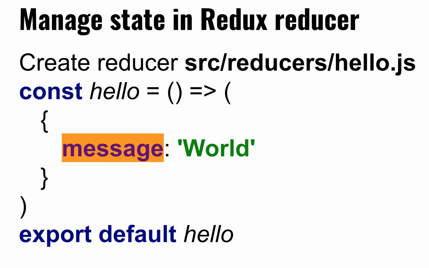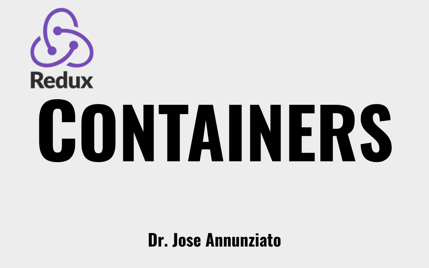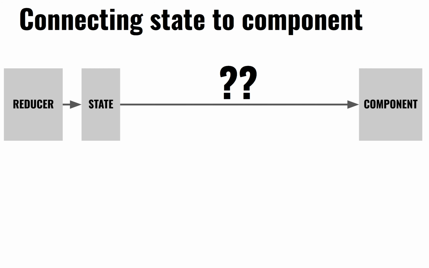Obviously, what we'd like to be able to do is pass in some events over here. And depending on those events, we could generate a different state. But again, because this is a trivial example, this reducer is always generating the same state, that the message is world. Everybody okay? So somehow we want to take that state and plumb it to our component. And that's where the hard part starts, the syntax. So let's take a look at that.